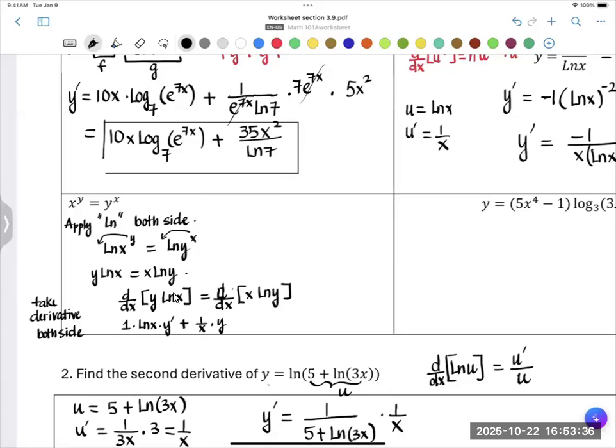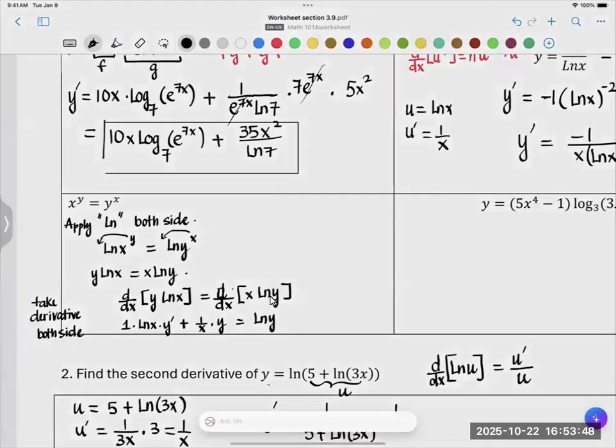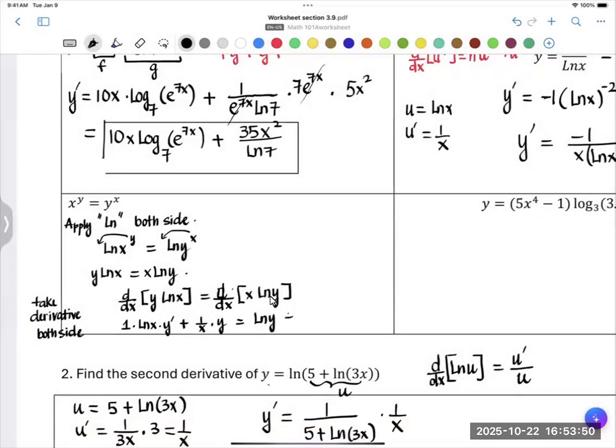I take the derivative of ln, so I have 1 over x. And then similarly on my right-hand side, when I take the derivative of x, it is 1. ln y stays the same, with no y prime because we didn't take the derivative of y. And now for the second part, we're going to take the derivative of ln y. The derivative of ln is 1 over y, times y prime. So we have x times 1 over y times y prime.